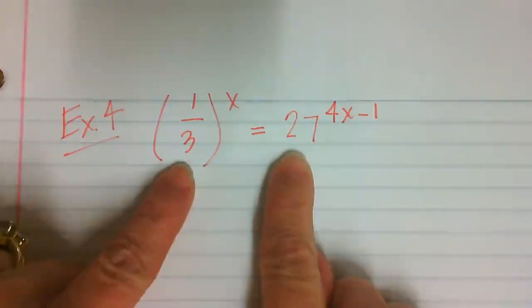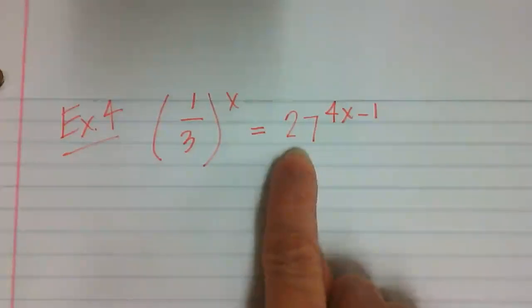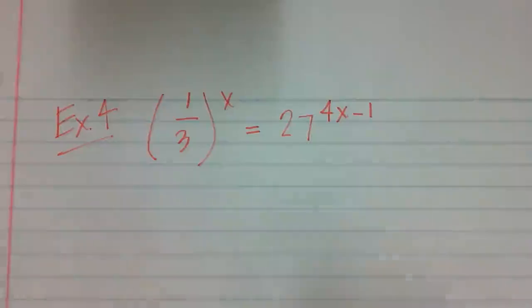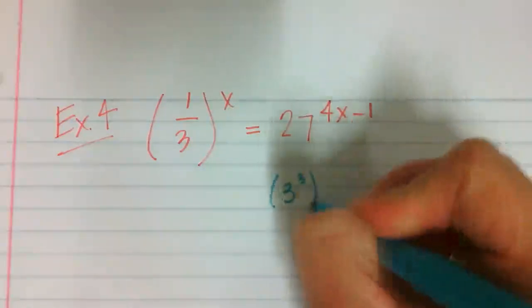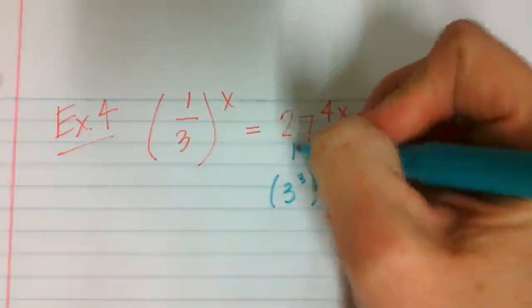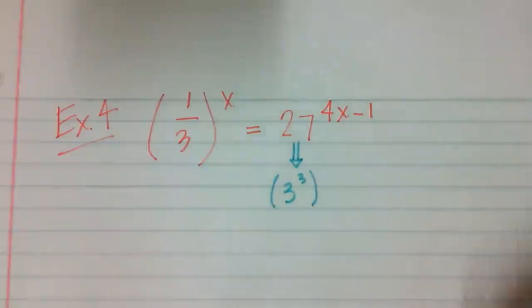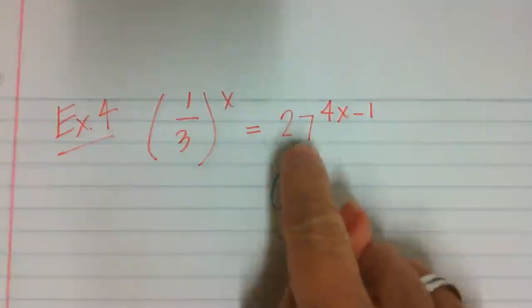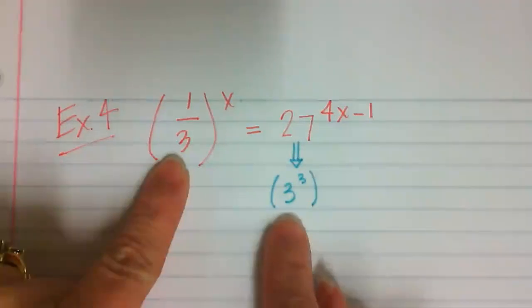So my suggestion was to always look at the larger one. So look at this and figure out how can we rewrite 27. If you think about ways to rewrite 27, we really only have one way, and that is writing 27 as 3 to the 3rd power. So 27 is the same as 3 times 3 times 3. All right, so we started with the larger one. We figured out how we can rewrite that. Now we need to get this one to match.